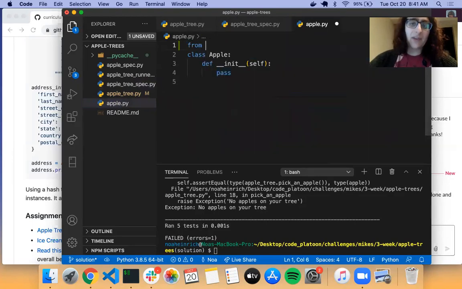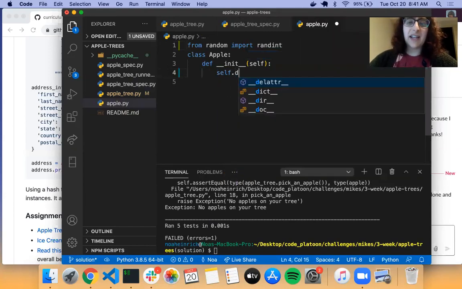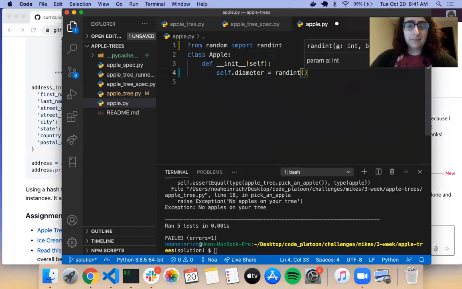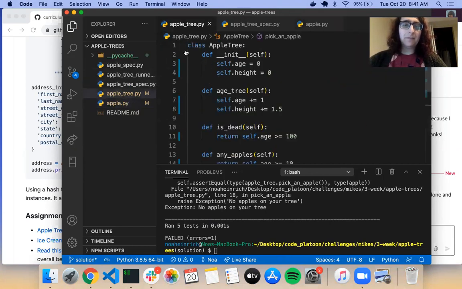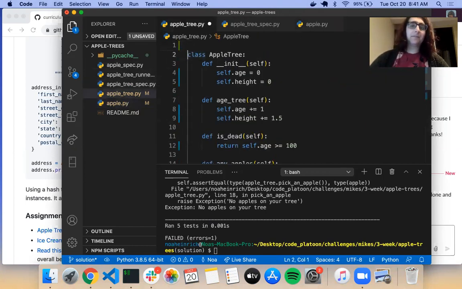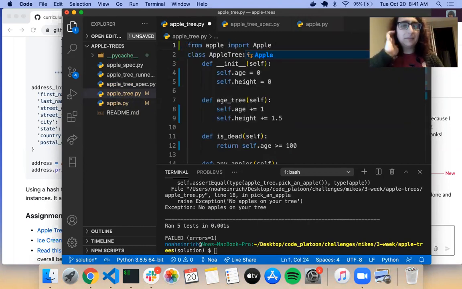I'm going to say from random, import randint, because I want the diameter of the apple to be random. So I'm going to say self.diameter equals randint. Let's make it anywhere between 4 and 8. And then to add it to my apple tree, I'm going to have to say from apple, import apple.